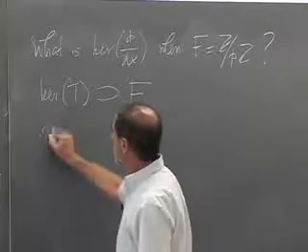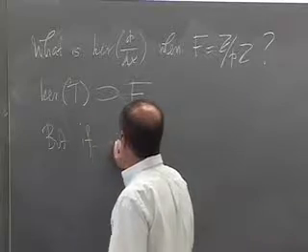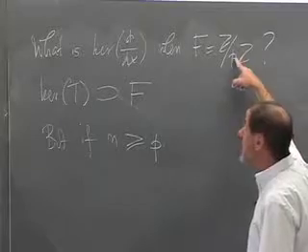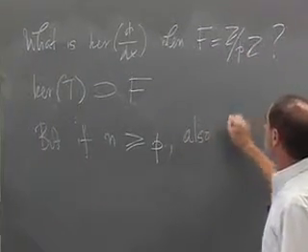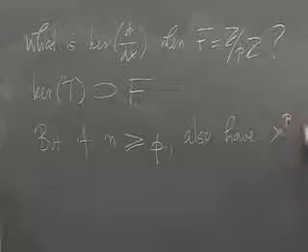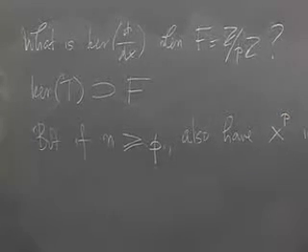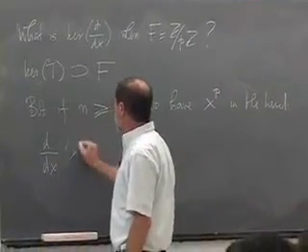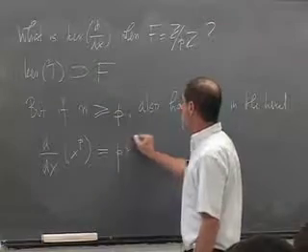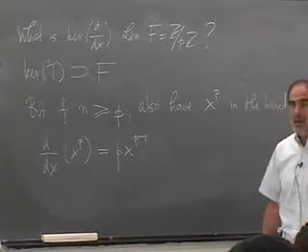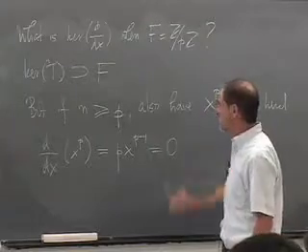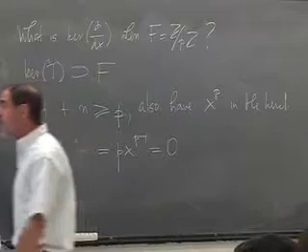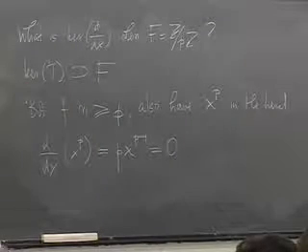But if n is bigger than or equal to p, the degree of the polynomial is bigger than or equal to p, this space also has the polynomial x^p in the kernel. Because the derivative with respect to x of x^p is, by our usual formula, p x^(p-1), which looks pretty good, except multiplication by p is 0 in Z mod pZ. Remember? So all kinds of strange things can start happening when you work on general fields. But still, it's a linear operator.